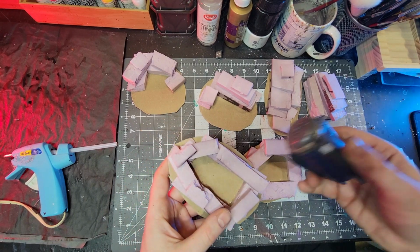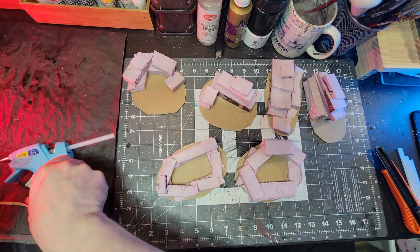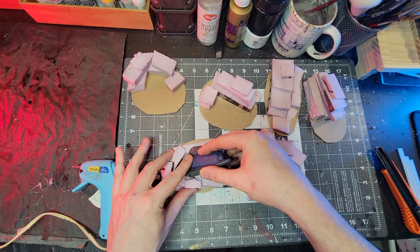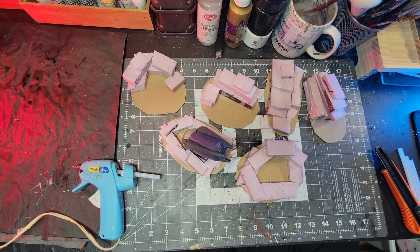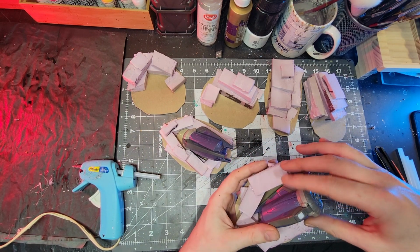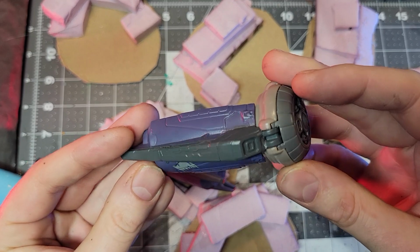And yeah, so here are the patterns that I've chosen, and now we're going to start just simply hot gluing the pods into their respective crash sites. And hot glue is okay here because you'll see later we're going to do a bunch more steps in order to make these pieces a little more solid.